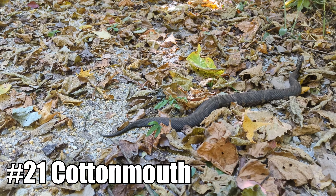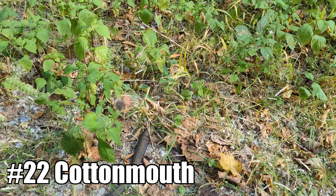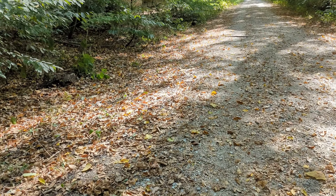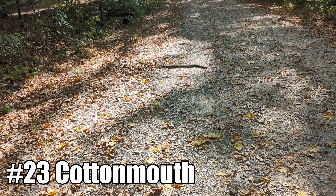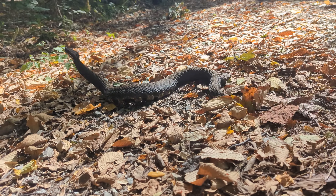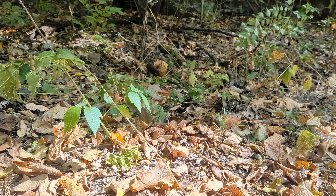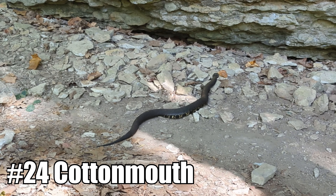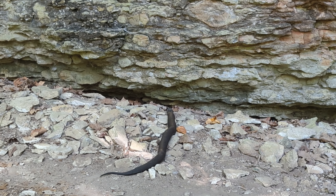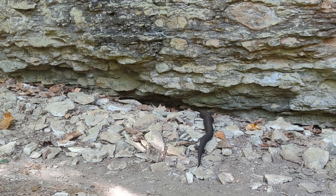You can spot these cottonmouths from quite a distance because they are quite large and heavy snakes. You should be able to see that one up there crossing the road. They also have a very unique posture where their mouths are kind of always sticking up. Nice big one — you're really getting some nice movement now. He's got a little tail shake. This snake is giving us an example of what all the snakes are here to do: they are trying to find really good spots to spend the winter. In these cracks along the bluffs is just the perfect spot — he's sniffing it out, going to find a nice place to wait out the cold months.